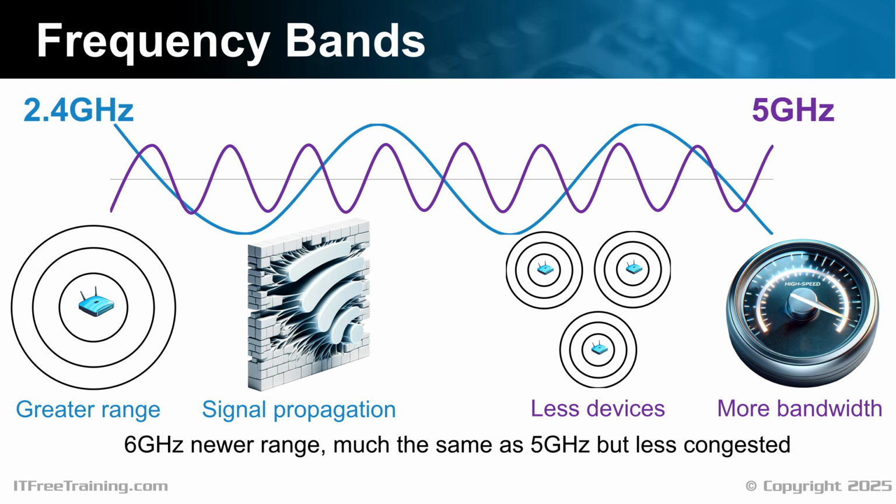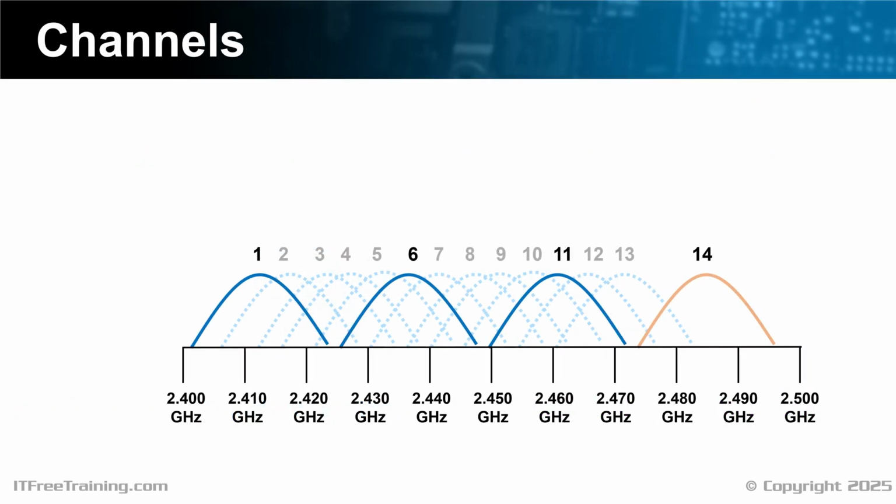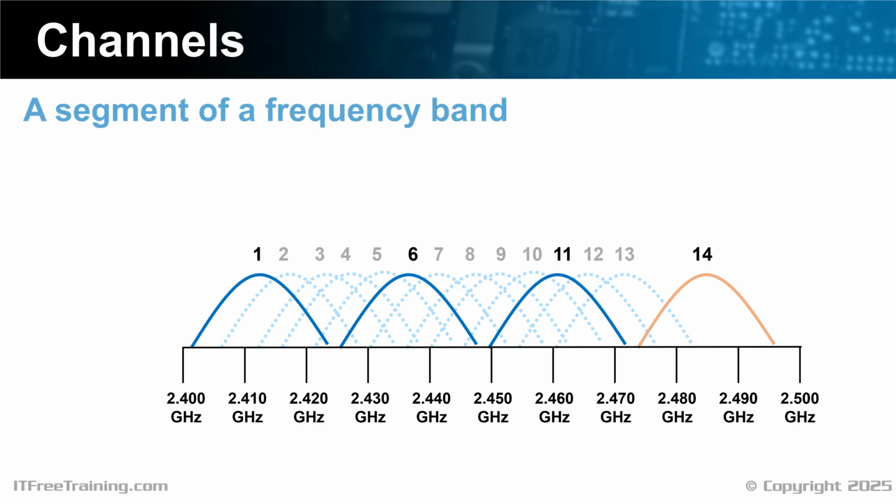Several strategies are employed to enable multiple wireless devices to effectively share the same frequency band. Let's have a look. Wi-Fi uses multiple channels to help with congestion. A channel is a segment of a frequency band. Essentially, the frequency is divided up into small parts. Shown here is an example of the 2.4 GHz frequency divided up into different channels. Not all the channels shown are available in all countries. Each country has different regulations on which frequencies are allowed to be used.